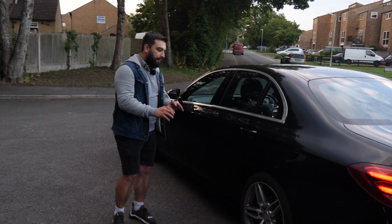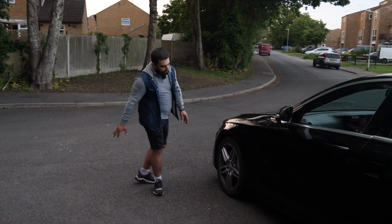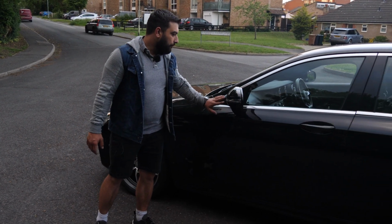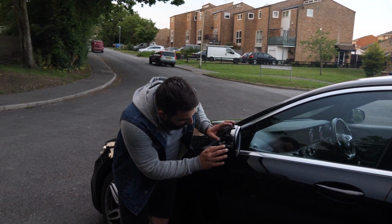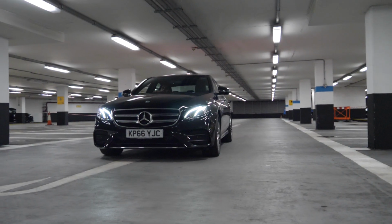As you can see, big fat brakes. In the front, they're proper vented and drilled. You've got big calipers so you can stop the car. Indicators on the side. It says Mercedes-Benz everywhere with little bits. It's just the details that they're putting into the car. So for example here, Mercedes-Benz. Then you've got it on the headlights. You've got it on the tail lights.